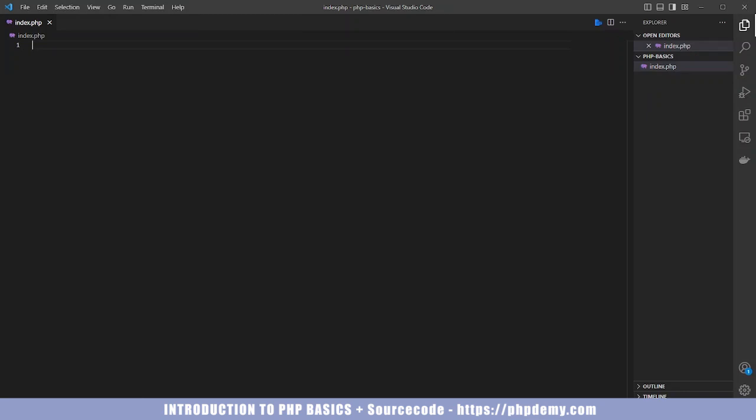Now, in order to write our first script, there is what is called PHP tags. Just like you have your HTML tags, which will have our H1, H2, and so forth, we also have PHP tags. In PHP, we begin by opening our PHP tag like this. We call this the opening tag, and this is the closing tag. So all of your codes are going to be embedded between these two tags, the opening and the closing tags.